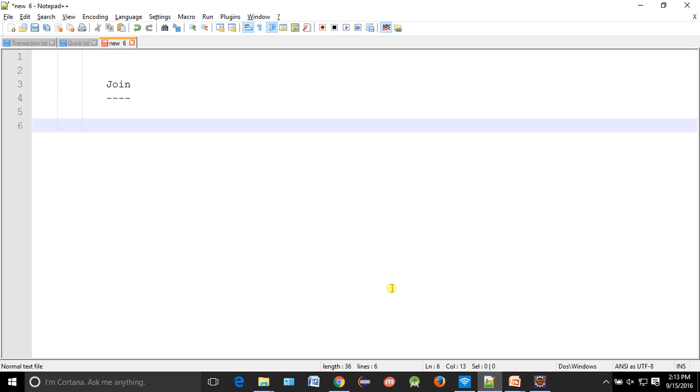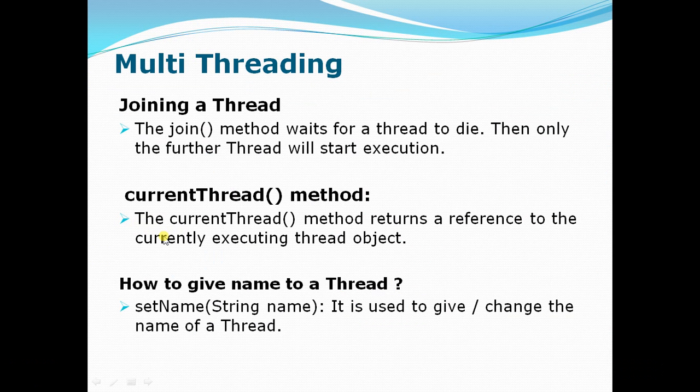Now, if I ask you, please join me in Domino's, what does that mean? That means I am going to Domino's, please follow me. You come beside me. Similarly here also, if you have multiple threads, T1, T2, T3, and T1 says please join me, what does that mean? T1 will go first, will finish first, then T2 and T3 will come. If I do T1.join, T1 will finish first, then the others will come. Got it, right? Let's try one example, then it will be more clear.